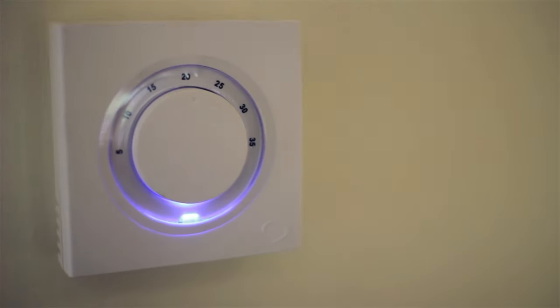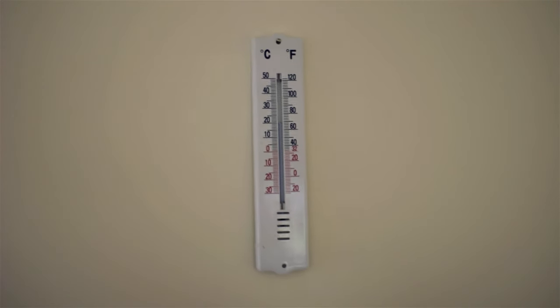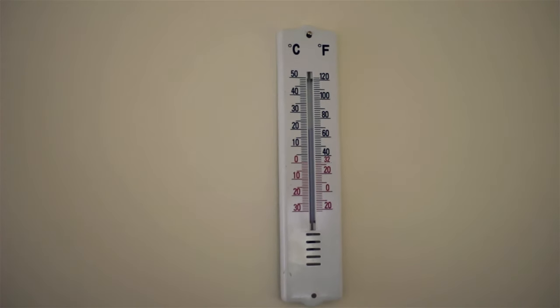We have a wet radiator system with surface-mounted pipes, to make best use of the heat so we're not burying heat behind surfaces and losing efficiency. On the wall we've got thermostatic controls — this is a heating zone that can be programmed differently from other zones also in the office.